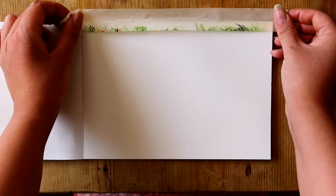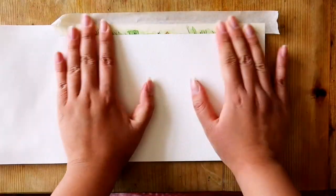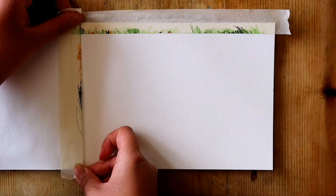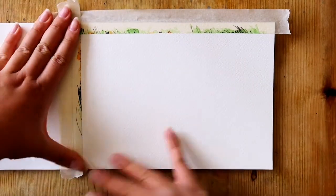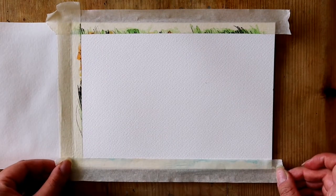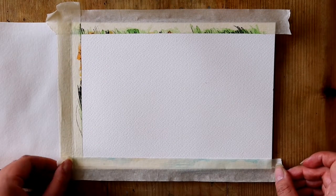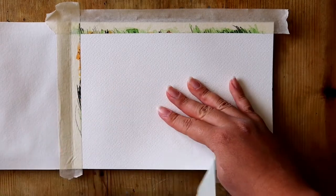So going into this video, I didn't think too much about how I was going to paint, but all I knew was that I wanted to paint a gardenia, which is this beautiful African daisy. So if you're trying this out, I'd encourage you to do whatever you feel and not to overthink if it will turn out how you imagined, which I continually have to remind myself. So let's just chill and paint together.